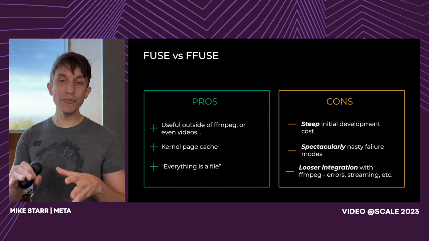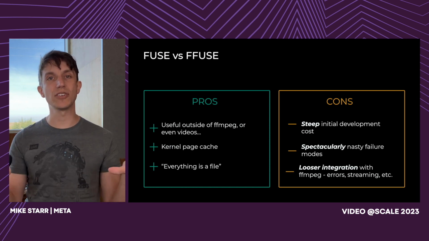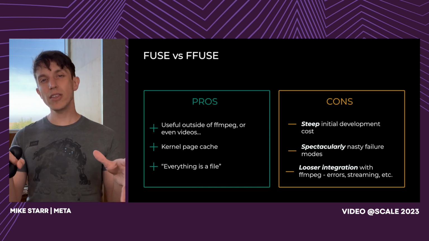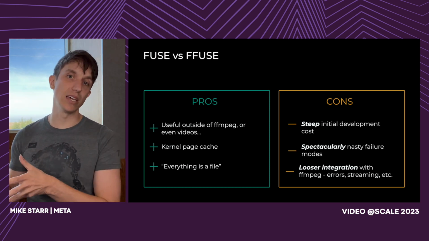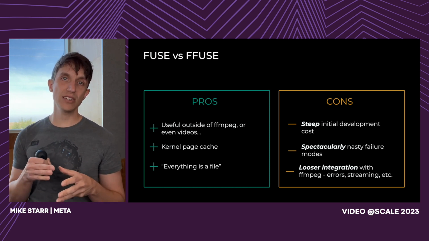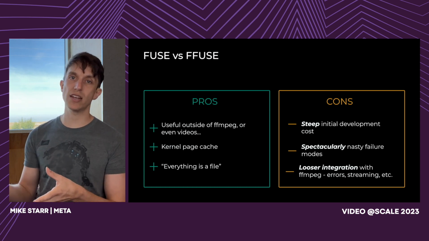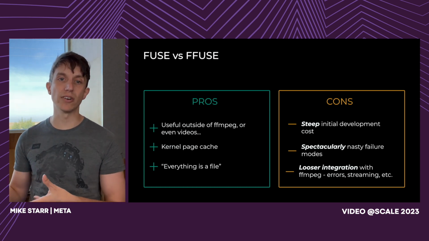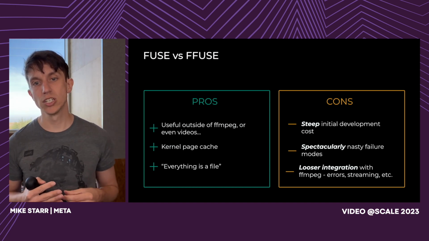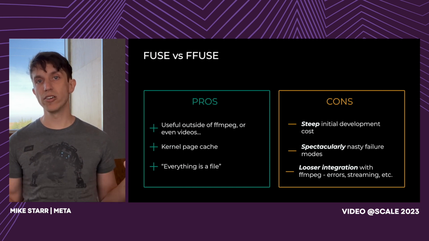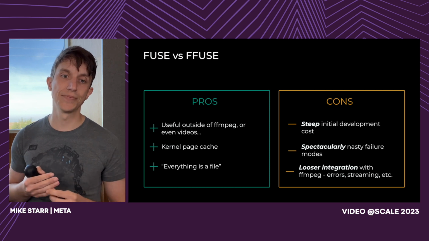However, if you do pay all of these steep upfront costs, achieve a stable state of nirvana, and have some sort of working Fuse file system, then the pros can start to shine. First and foremost, Fuse can be used by anything, not just ffmpeg. This means that other tools, services, and even non-video use cases can easily access not only our blob stores, but also virtual video files. Another huge benefit is being able to use the kernel page cache. With this, you can effectively use the entire available system memory and never really have to worry about having too much cached data.